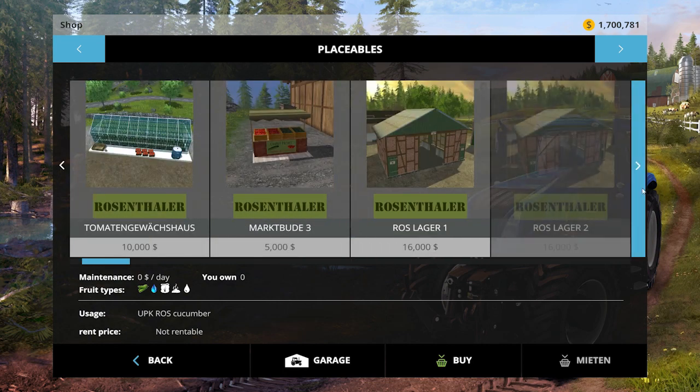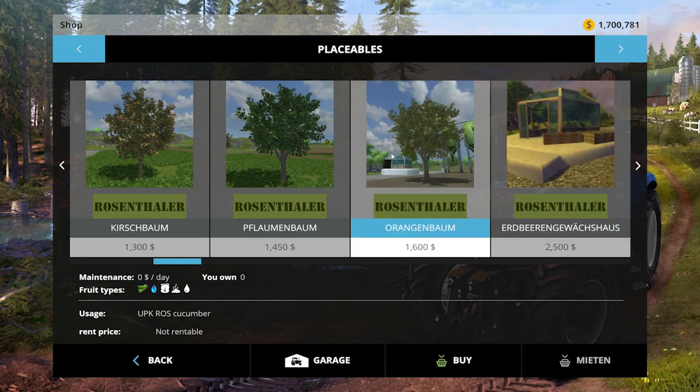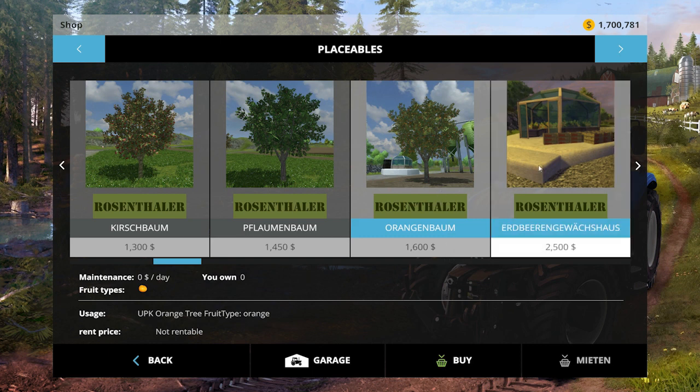And I'm thinking that's probably oranges would be our next thing. I really like the oranges. So we could do some big orange trees and do quite a few of them. They are $1,600 a pop, but I think they'd be good for us. We could also do some strawberries if we wanted to put in some greenhouses.